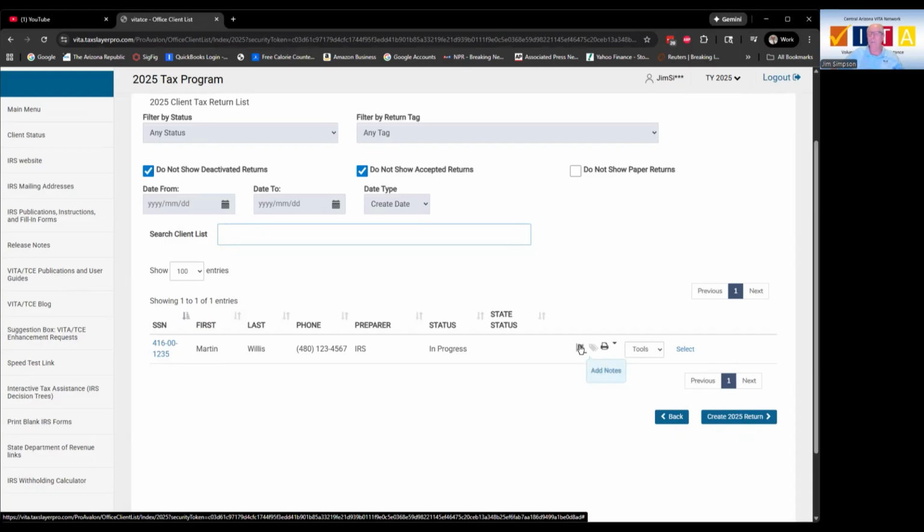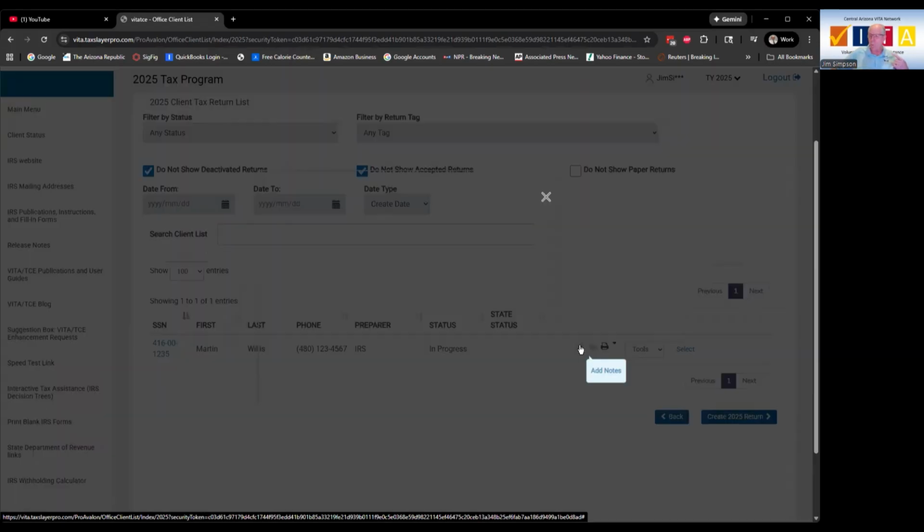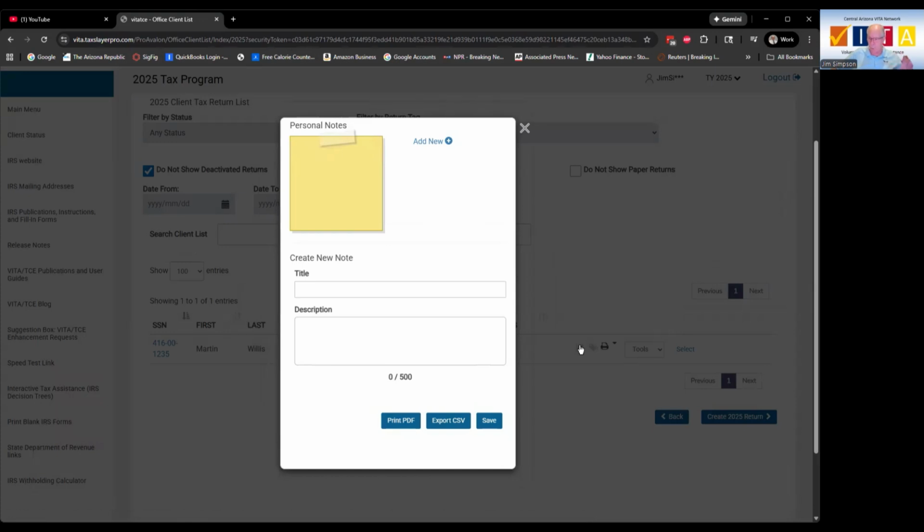Depending on where you work in your organization, sometimes you might have different rules. In my organization and most of our partners in the Phoenix area, we require at least one note on the return, okay? And every note should start with tax year 2025, or this is the year, okay?